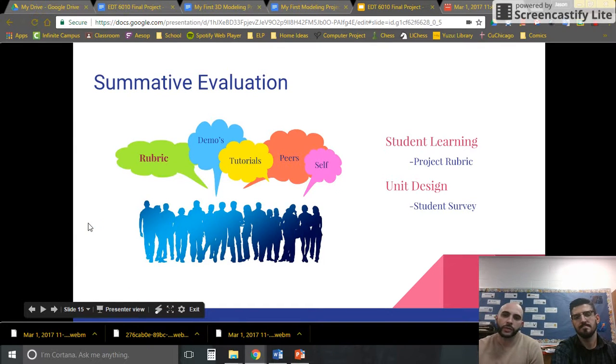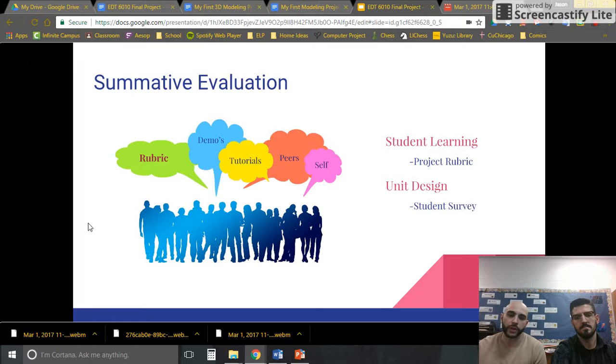For a summative evaluation, the first component is evaluating student learning, and that's going to go on informally on a day-by-day basis, but we are using the rubric that we showed earlier as a final summative assessment of what they've learned and what they're able to create in their final project. And then the other component is evaluating our effectiveness with our unit's design. And so we're going to use a combination of things within a survey that we give to students at the end. We ask them if the demonstrations done in class, the tutorials, peer help, or just their own research and their own searching online and their own trial and error were the most effective components of them learning. And then we get some feedback from that survey and use that to redesign the unit if needed.